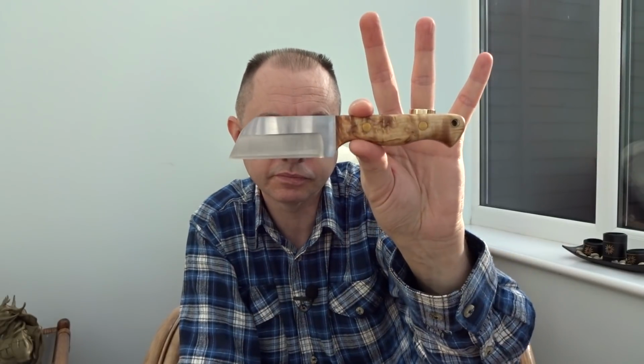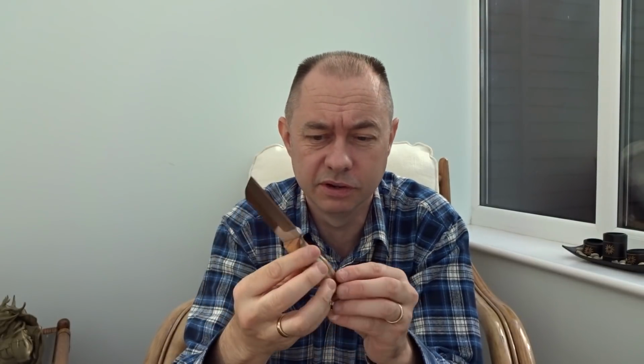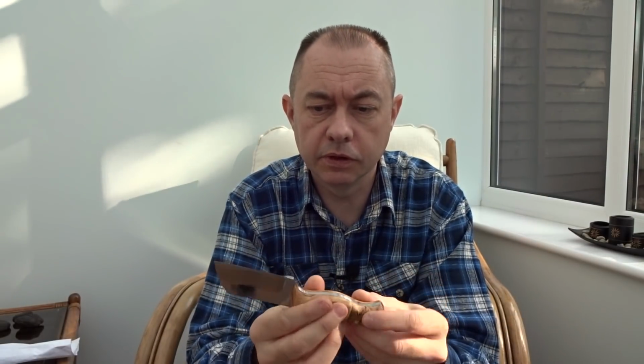This is my design. So I designed the cleaver. I love the cleaver style because it's a super strong blade, but in a small package. So this is a great companion to my bushcraft knife, and I love it. It's insanely sharp. It is really, really sharp. O1 tool steel. No liners, just basic shape, but great in the hand. I've got a whole load of information, pictures from the actual making of it. So we'll have a video just on this knife, how it came to be, how we made it, and the ins and outs of it all.